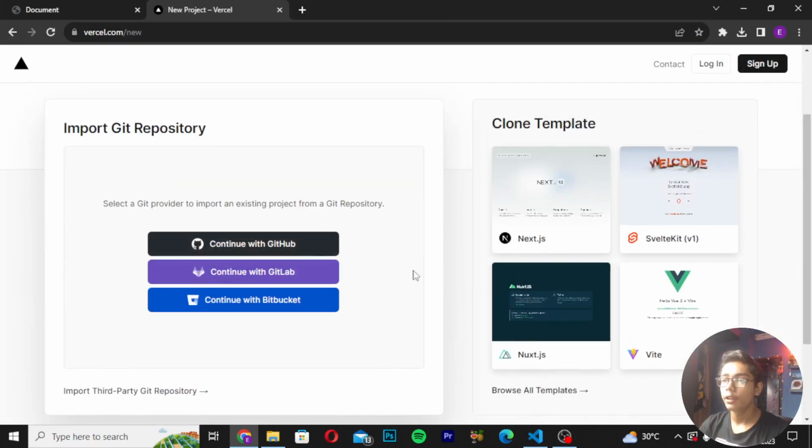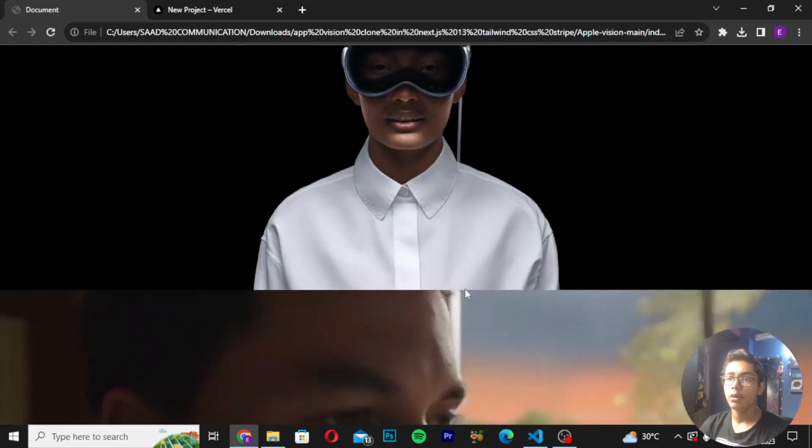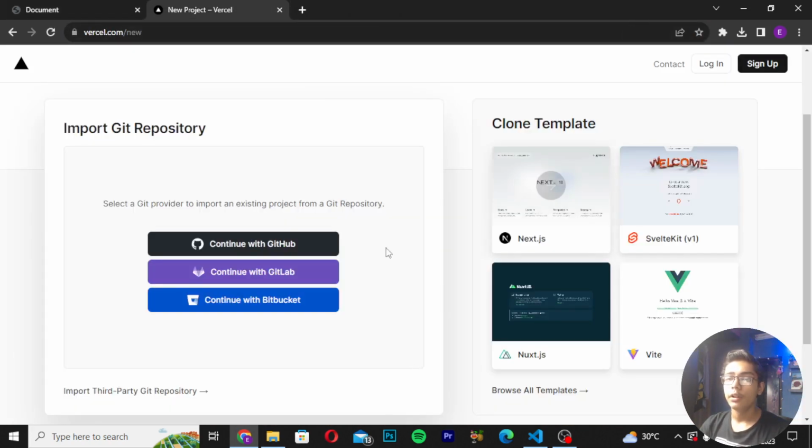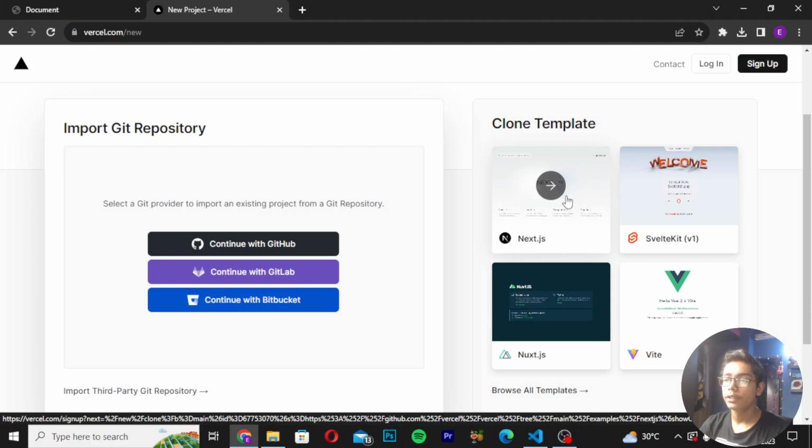If you have GitHub, so you have to log in with GitHub and then you have to press continue with GitHub, and you have to put the repository here, means the codes of this project which you have created, and after putting the codes here, your project will be live on server. So it will be asking you that what template you want. Like we are using Next.js, so we have to use the Next.js template.